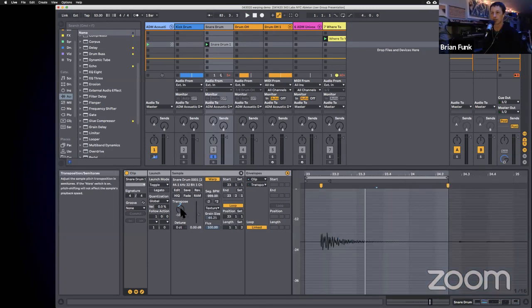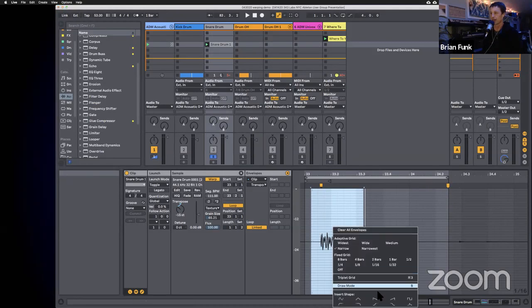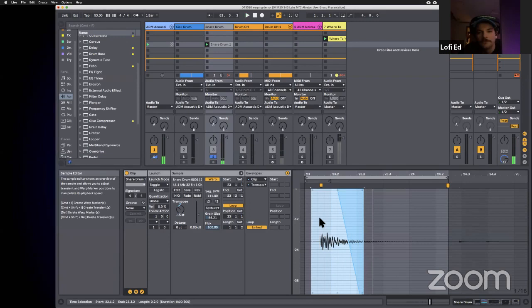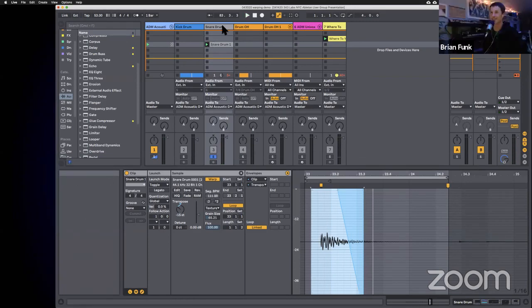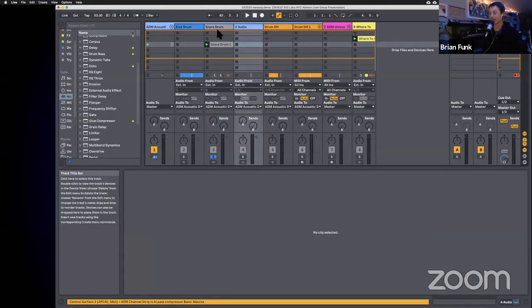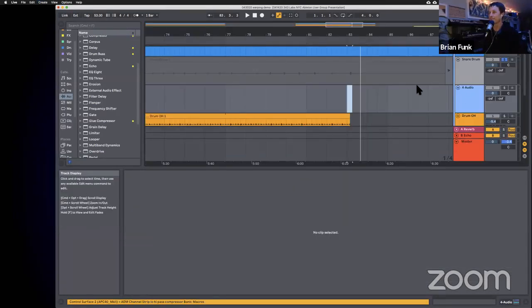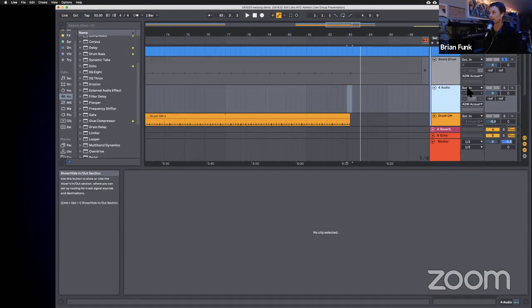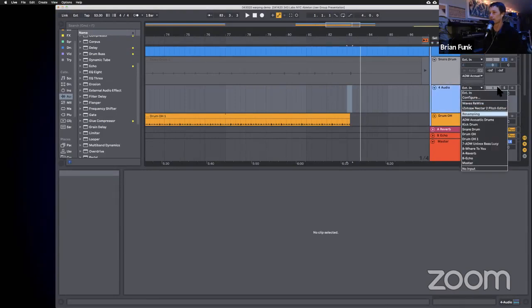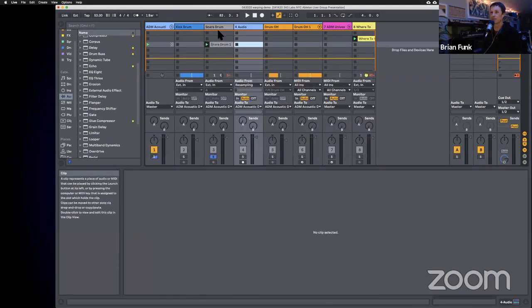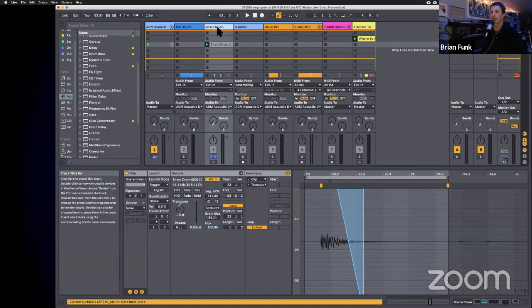We can do that with the transpose too. Again, just have some fun. That's a fun noise, right? So I might very well just create another track right here, this audio track, and set it to resampling since I've got this soloed. Should be fine. And maybe just play around with this.